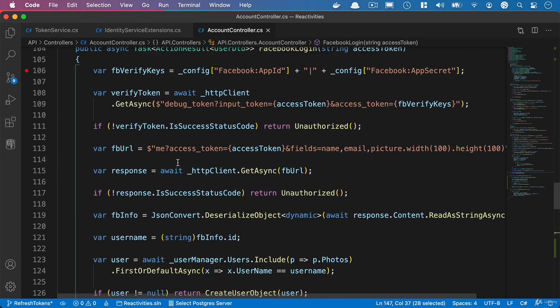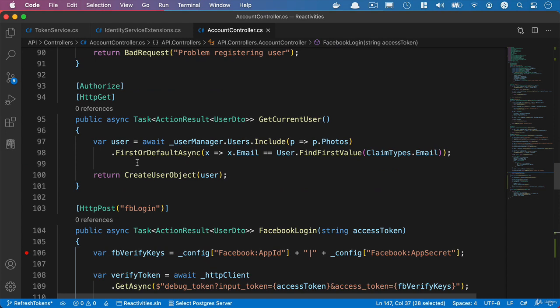So this is the Facebook login, and for our get current user, do we want to do it here? We can do it here. It's kind of debatable whether or not we should, because if we're getting the current user, they've been away for a while, possibly, or they've just refreshed their browser, and that's another time we call get current user.